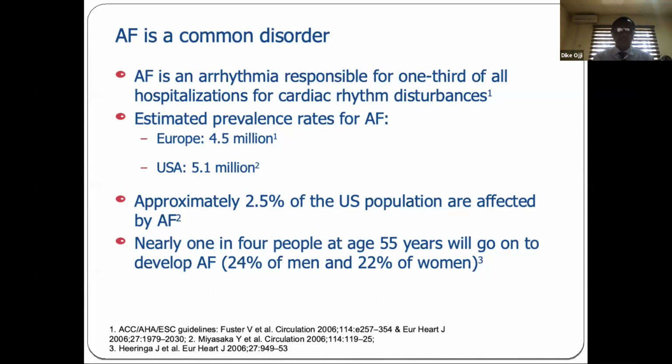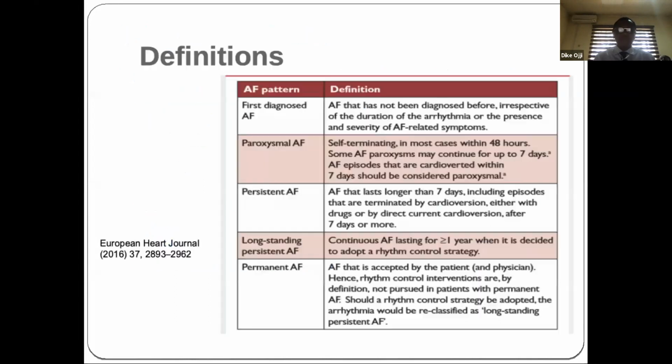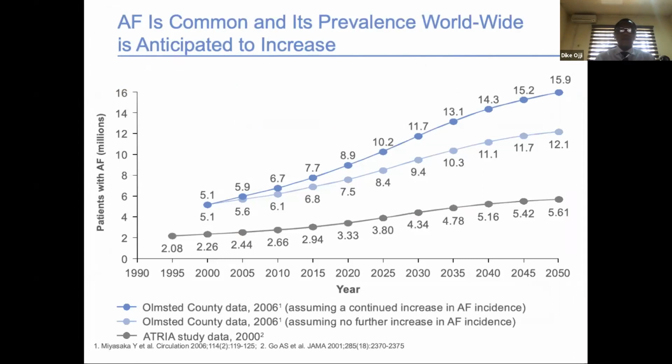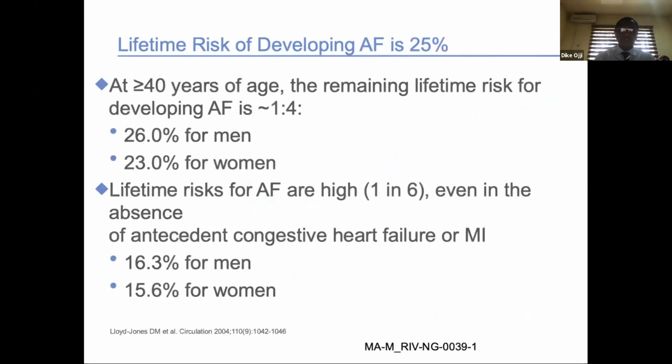And one important thing about AF is the fact that it's also a function of age, that as patients get older, there is greater risk of developing atrial fibrillation. I will quickly jump this for our time because Dr. Olalekan has mentioned this before. Talking about AF pattern, it is very important to know the pattern of AF. And he has referred to this before, the traditional absent P wave and varying R-R interval. And this shows that AF is very common worldwide and is anticipated to increase. Why is it anticipated to increase? Because the world population is going to get older. And apart from that, cardiovascular disease, from hypertension to diabetes, is going to be on the increase astronomically.